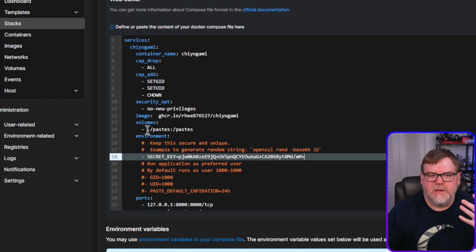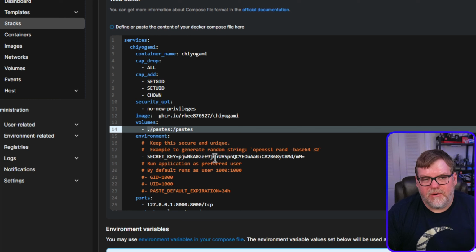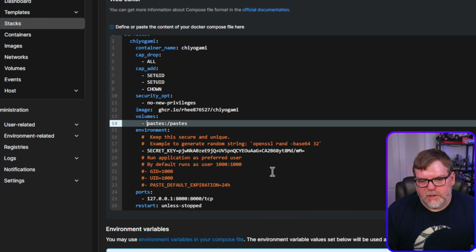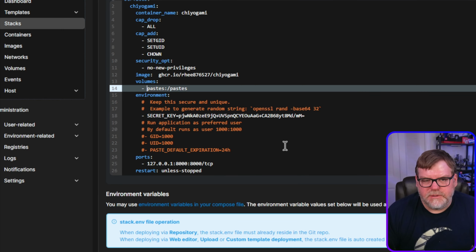So this one is essentially creating a folder, and I want to allow Portainer to manage my volumes. So what I'm going to do is remove this period slash and just put in pastes. And then at the bottom, we'll create the volumes. I just like doing it that way because it makes it a lot easier to manage from within Portainer. I can go to volumes. I can see exactly the volume is created and where it's being stored, and they store all of their volumes under a certain path, like it's var lib docker or something.